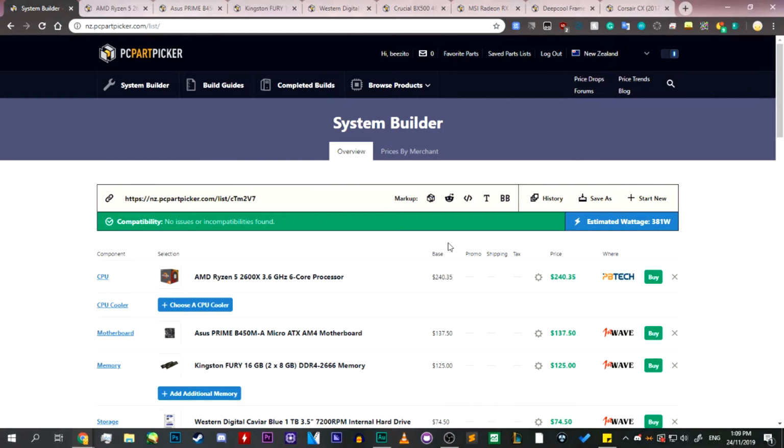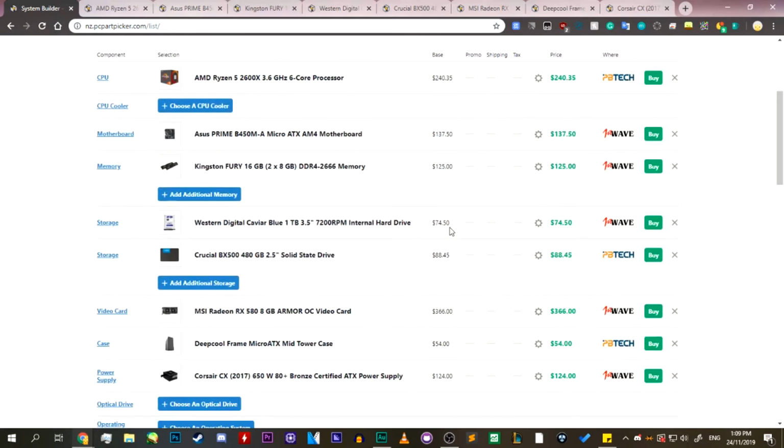Otherwise my computer can't really handle it, and my internet connection, as I've got gigabit to be honest, so I'm not too fussed about that. I'm gonna be getting gigabit speeds, so my computer can only handle about 2200, I'd say max, and it's able to keep that pretty constant, and it looks pretty decent on Twitch. If you're streaming higher than that, this computer should do pretty well, but just be aware of that because the results may vary, and it's good to flex the budget and flex the parts that you've had in this build. Otherwise, you're not going to have a desirable result.